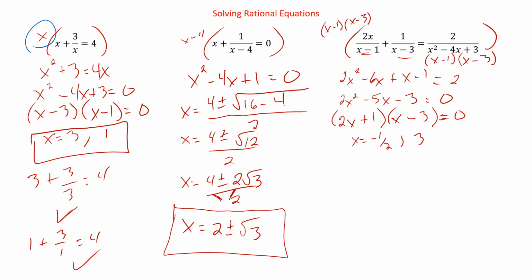Now, yes, we do actually have to plug these in because weird stuff can happen here. So if we plug in 3, we'll have 6 over 2 plus 1 over 3 minus 3 is 0. Think that's going to cause a problem? I think that's going to cause a problem. So 3 is going to be one of those extraneous solutions.